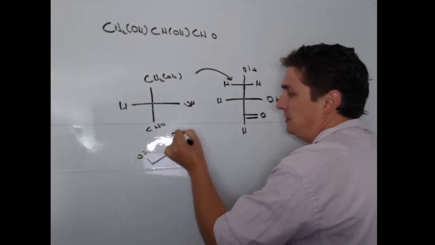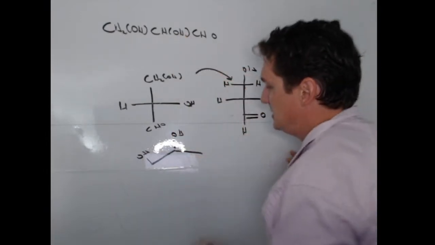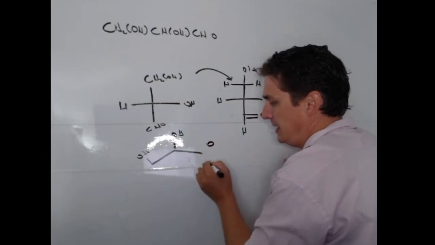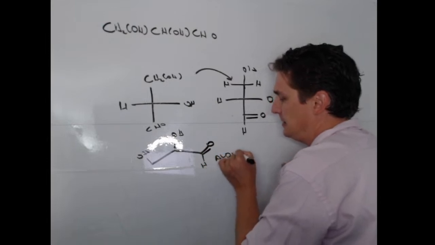We're going to do a squiggly line here for the OH because we're not going to specify if it's wedge or dash. This is what you're trying to figure out. And then you've got a C, O, and an H, but carbon has to have 4 bonds. So this is where you're going to get the aldehyde at the end.